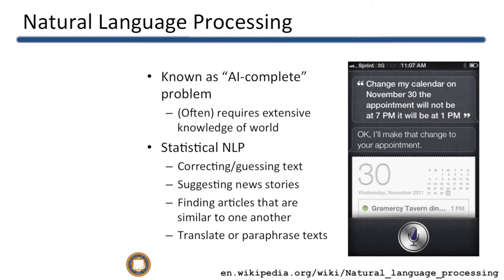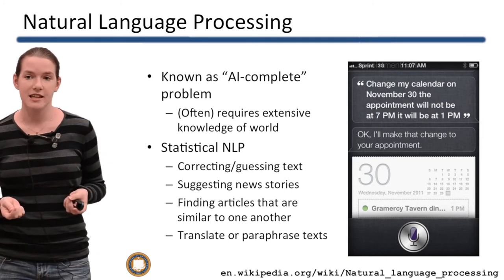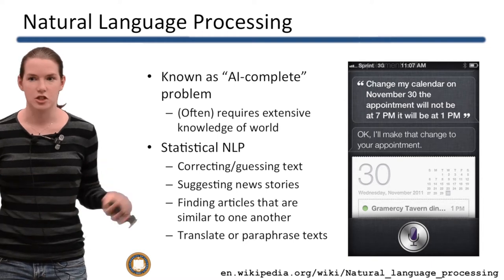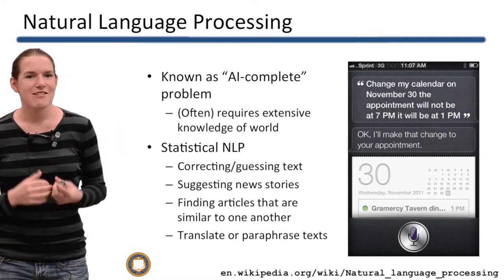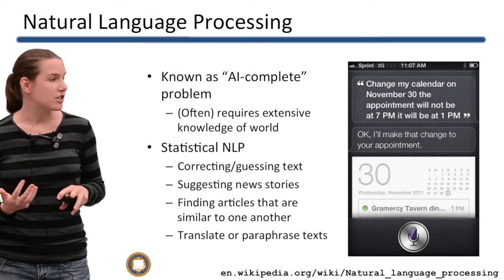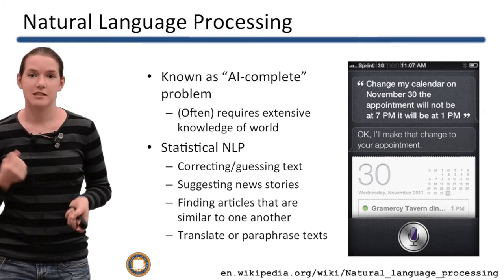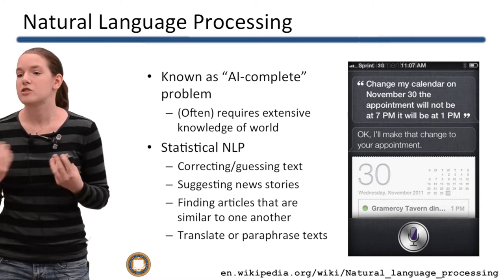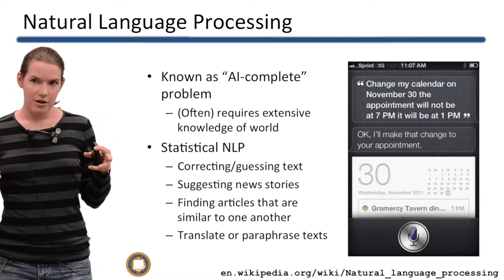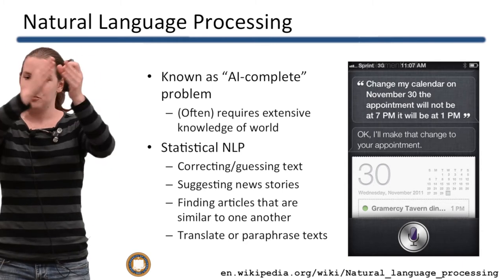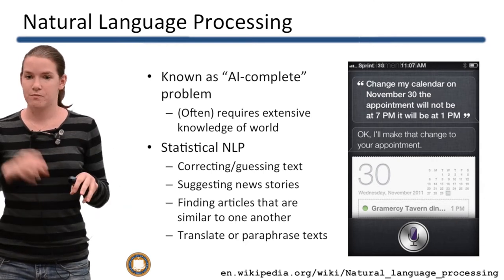This is sometimes known as an AI-complete problem. When I talk to you, you're drawing on lots of experience — you know about things in the world, you know what makes sense. You know that 'cats eat fish' makes sense, while 'televisions eat fish' makes less sense — but that isn't really anything about the words themselves. One of the ways we've been able to get around some of those issues is with statistical NLP, which basically takes lots of text, figures out information from it, and uses that to determine what sorts of things make sense. For instance, Google has provided tables with probabilities of how often sequences of three or four words appear, which means you can predict the next word if you type three words.